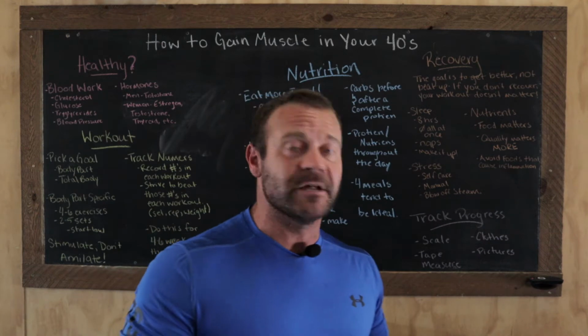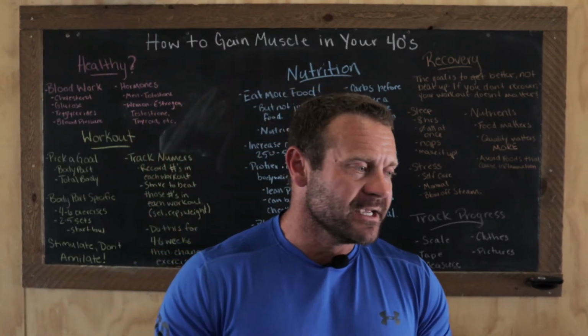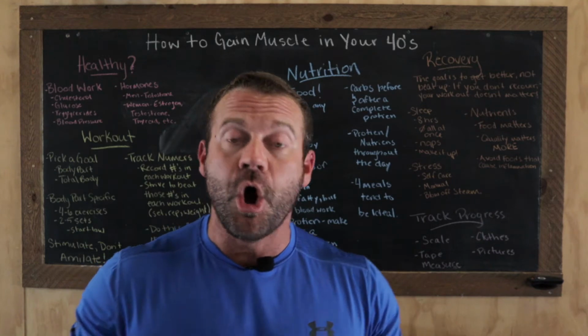All right, so if you're trying to gain quality muscle, the scale is not the best way, but it can be if your scale can read more than just weight. If it has other biometric readers, such as body fat, muscle mass, bone density, things of that nature. InBody has a good one. You may hear Bod Pod, DEXA, hydrostatic weighing, things like that. Those are good systems to use because they can get pretty detailed on whether your body is actually gaining muscle.